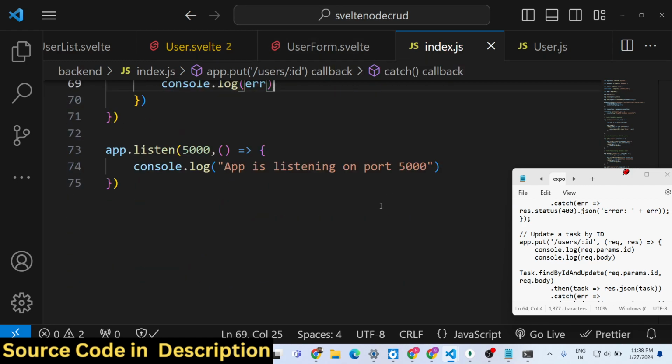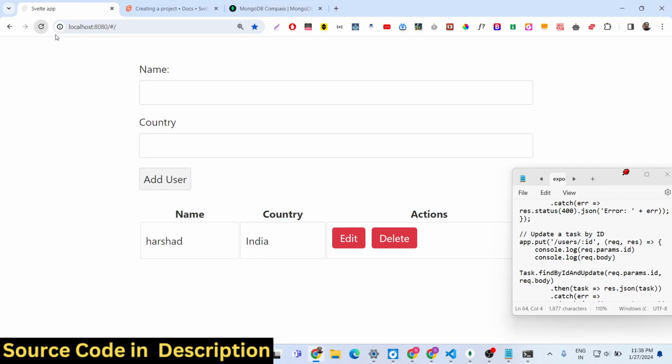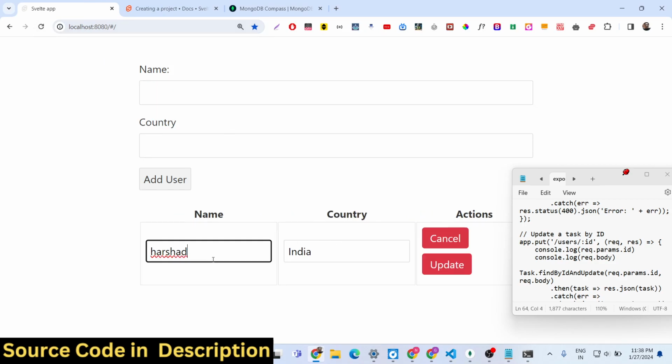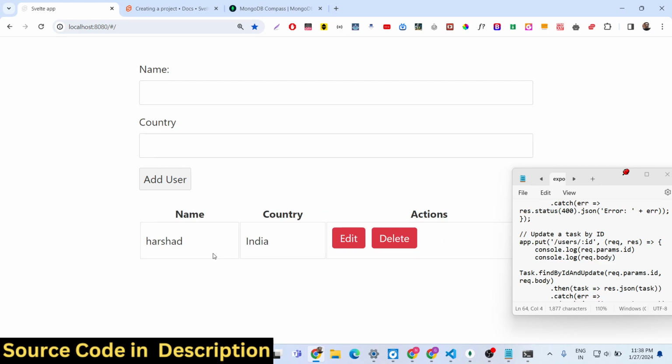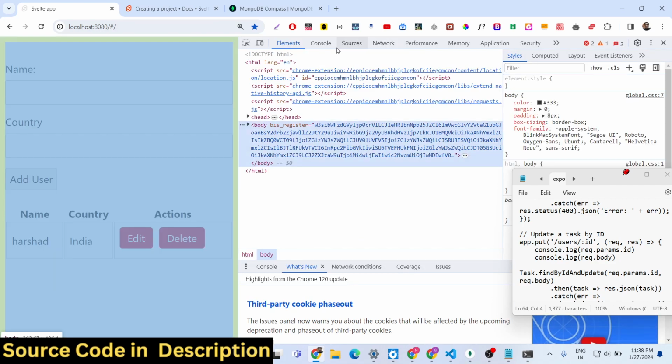Very simple. And if you reload your application now, guys, click on edit, change the value, click on update. If I refresh here, nothing happened. Let me see what is the problem.